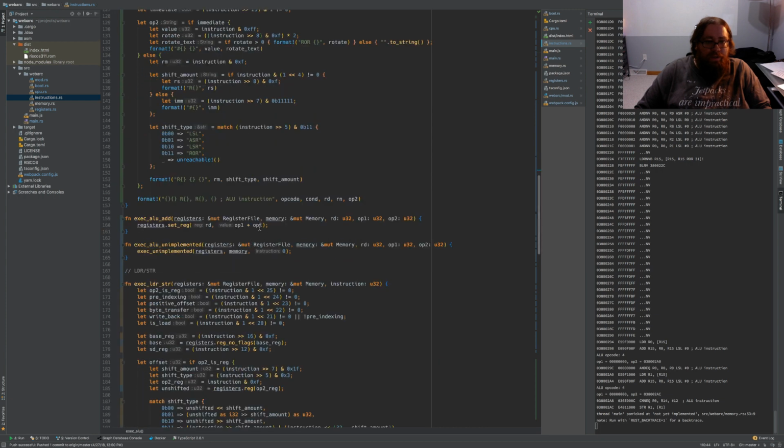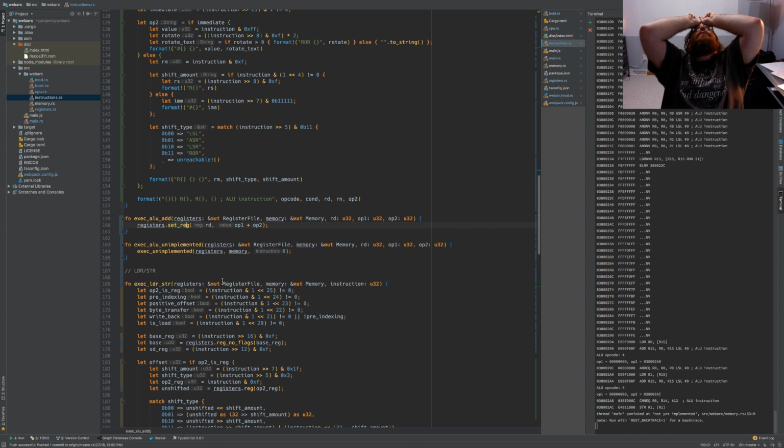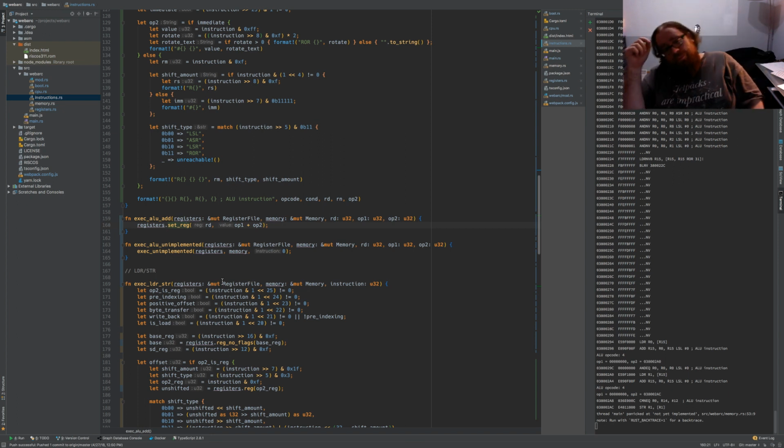We are just adding them together, setting the destination register, aren't we? Ah, God, no. This is awful. So that means sometimes it's going to be 8 ahead and sometimes 12.